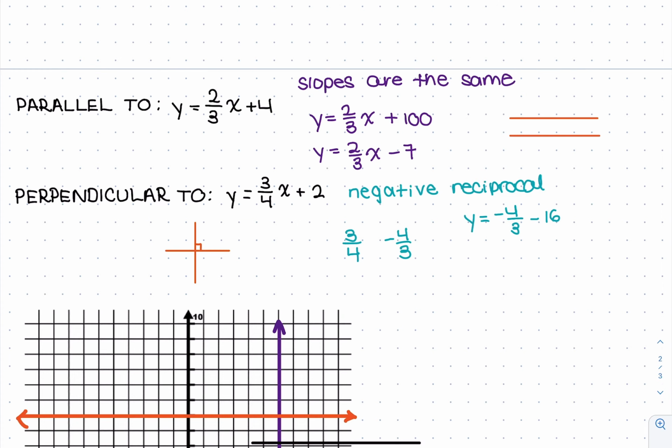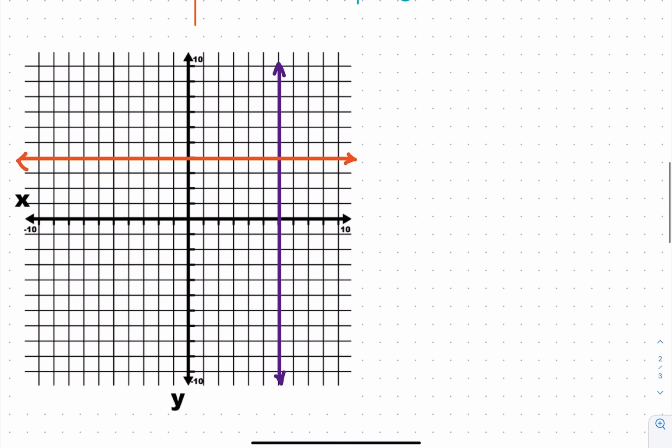Okay, last thing we're just going to take a quick look at is how do we find the equation of a line if it looks like this or like this? Well, as we can see, our slope is not really changing. We don't really have anything increasing like you might see usually. So what we're going to do is we're going to label them.